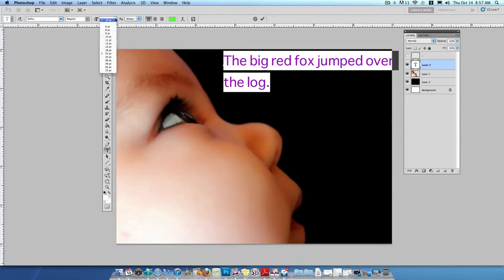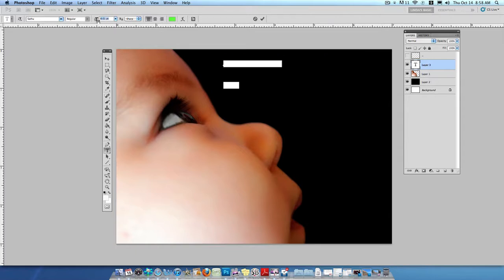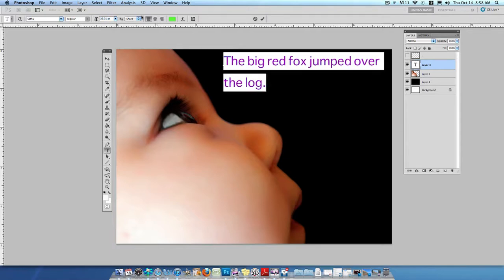Same with the size. You can either click the drop down, or if the size that you would like is not here, you can simply click on the letter T to the left of that drop down and click and hold and just drag left or right. The drop down here pertains to how crisp, how sharp you want your text to be. And this is more important when you're going to be printing out your document. I suggest that you stay with either the crisp or the sharp and just leave it at that. We'll get into that a little bit later when we're talking about printing.